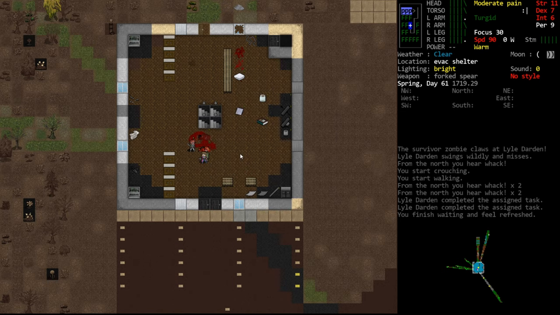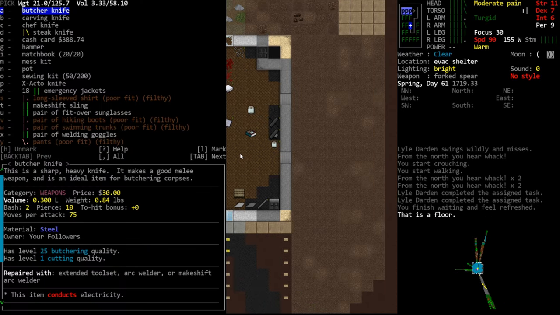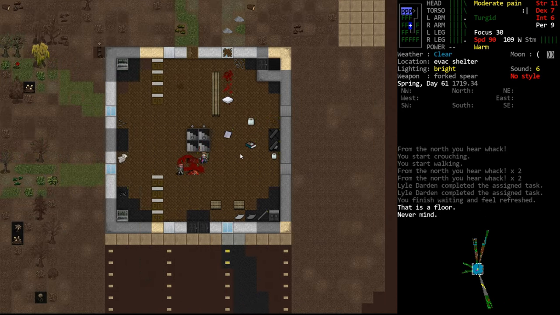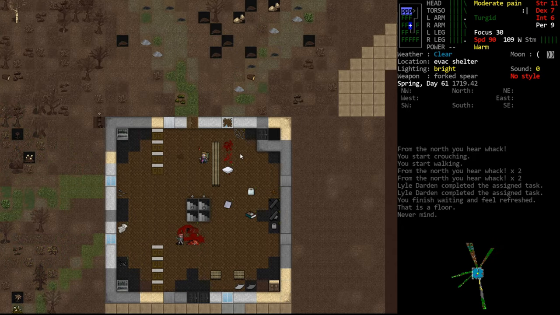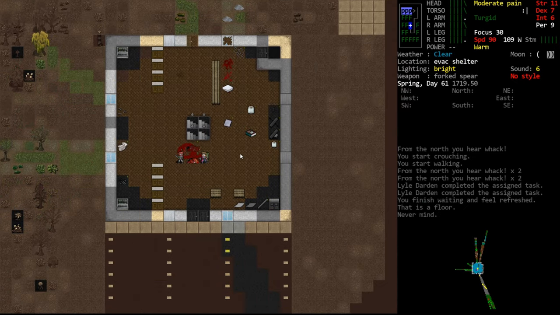Pretty badly injured, which would have been us if it were us fighting, except he's in a little bit better shape than us because he has some leather gear, which is more durable than our cloth gear, as well as a sweater, which is wool, which is better as well, or felt or whatever, I don't know. He's already pulped the corpses, which is nice. The fat zombie is descending as well. She seems to have followed the other people. So we'll let him deal with them as well.